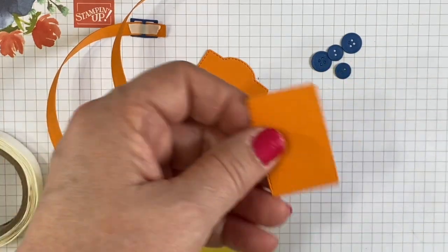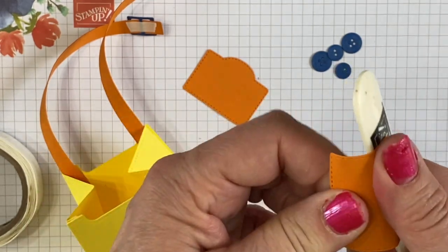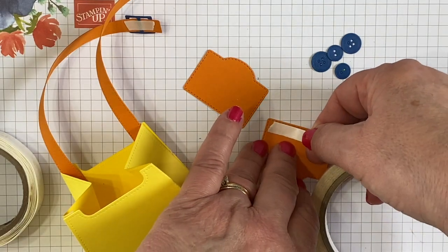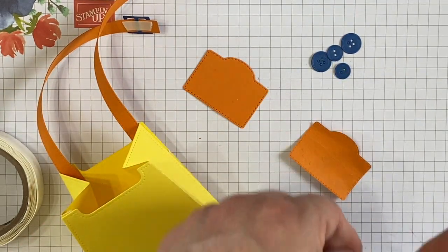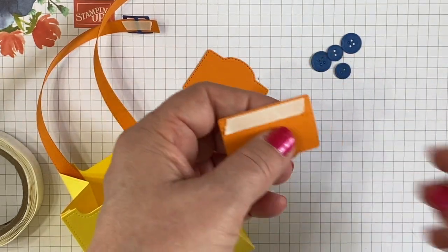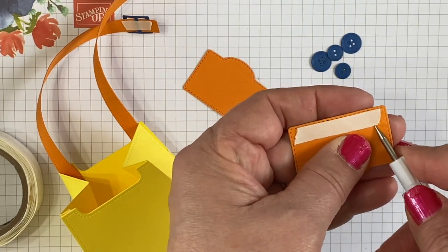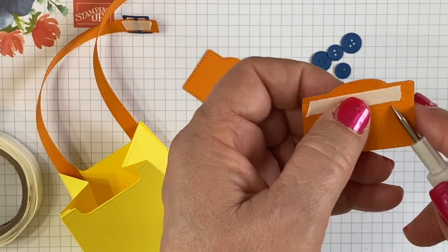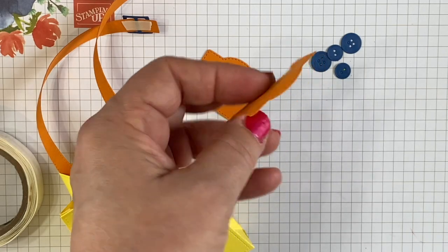And then we're going to use these, I think are designed for pockets, but we're going to, again, use our bone folder to break the fibers and sort of curl it a little bit. I'm going to use this for the top flap or hood of our backpack. So we're going to put one on the back, on the front, and then one on the inside of the front. Okay. We'll pull that off. This part, the straight edge, is going to be for the back of the purse. And we're going to put that back there with the straps. And then the part with the little half circle is going to be on the front.